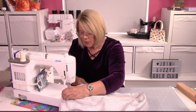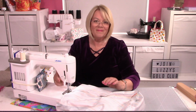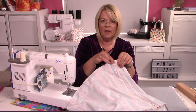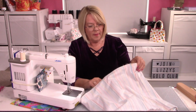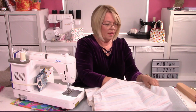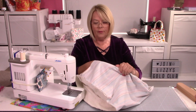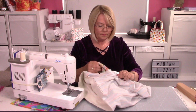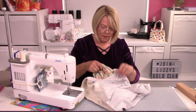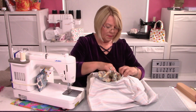Just whiz that last bit through and we're done. And I've gone over about the first 5 or 6 stitches, and I haven't done a back stitch. So there we are. So now it just needs turning through. So I'm grabbing hold of the Deckerville to bring that through first, because once we get that through, everything else will come through fine.